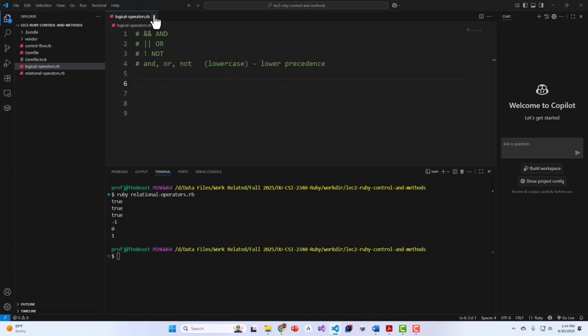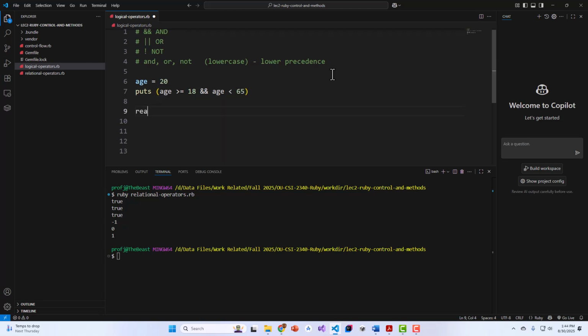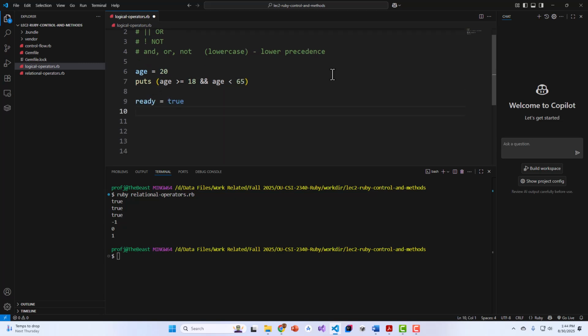So let's create, oops, sorry, I'm using this file. Let's create some code here. So age equals 2, puts: we're going to say age greater than or equal to 18 and age less than 65. Let's try ready equals true, paused equals false.